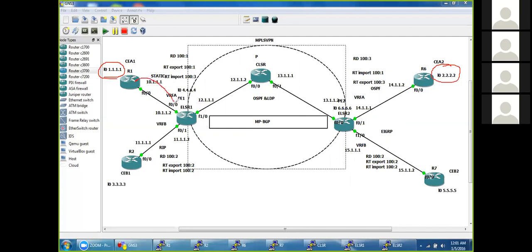You need to do redistribution, because here you are running static. You need to redistribute the routes from your customer to MP-BGP and from MP-BGP to the static. Static does not require it here because there is a VRF default route. But when it comes to EIGRP and OSPF, we need redistribution. Otherwise, it won't work. But before that, one thing I wanted to show you.